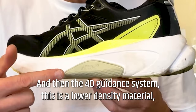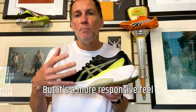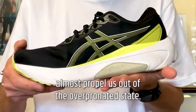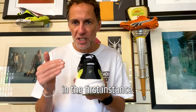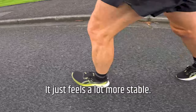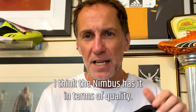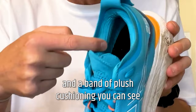With it being wider, that adds stability — the midsole cradles the foot, reducing excessive movement. The 4D Guidance System uses a lower-density material, so it's not a firmer medial post; it actually feels softer when you squeeze it compared to the rest of the shoe. But it has a more responsive, spring-back feeling that ASICS say will almost propel you out of the overpronated state. I think a lot of the other features contribute to controlling the shoe first, and the biggest praise I have is that you don't notice what's going on — it just feels a lot more stable.